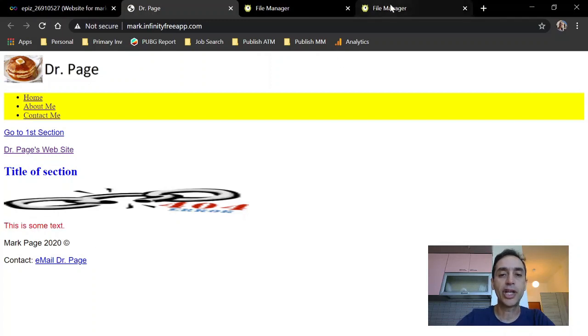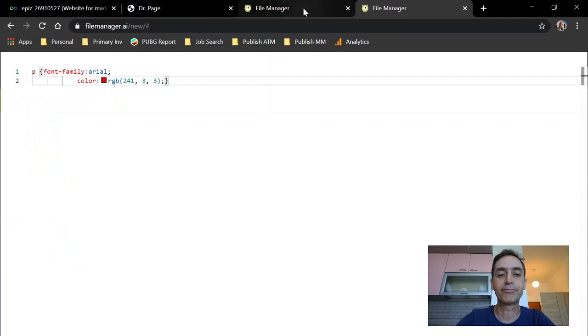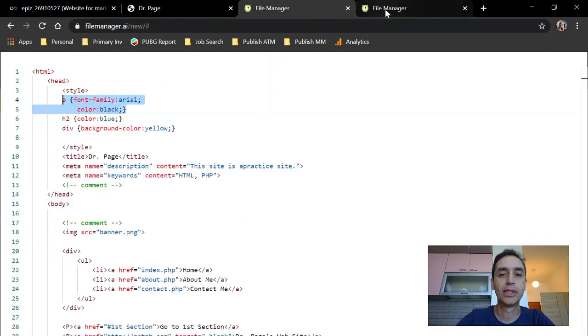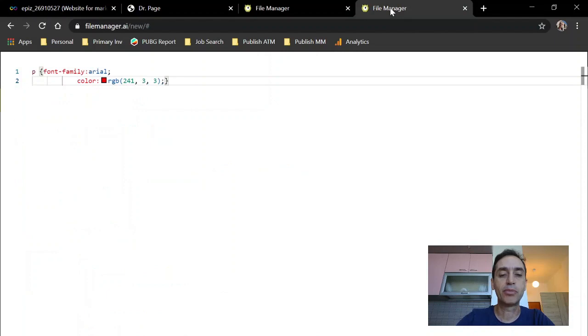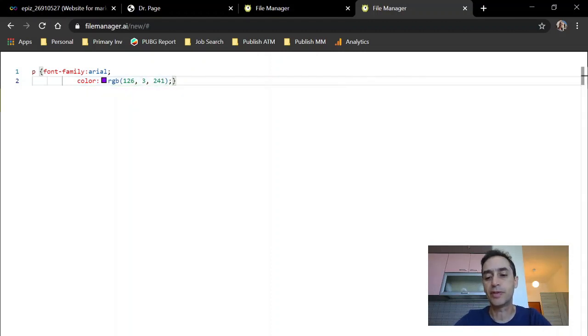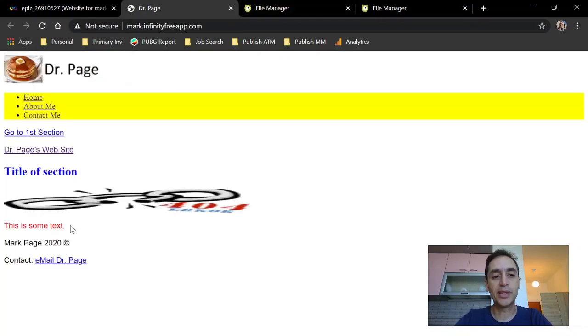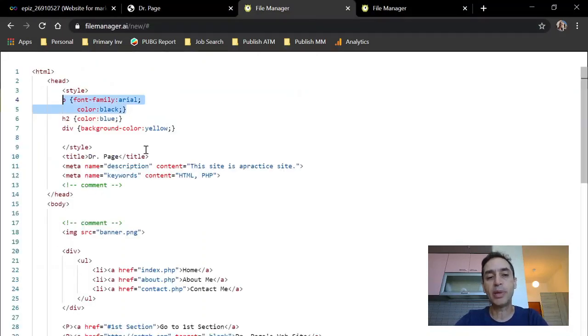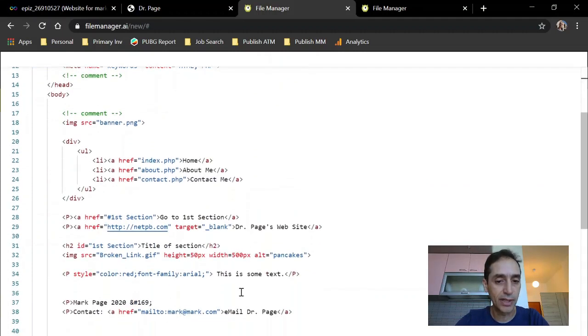So let's go ahead and change that to, I don't know, well, we have black and we have red. Let's change this to blue. Oh, purple. Purple's great. Yeah, that's a good color. So let's save that. Definitely haven't used that before. So here, once again, the text is red. In our index page, we have paragraph being black, okay? But currently, it's not, because actually we're using an inline, I believe. Yeah, here's some text. Let's go ahead and remove this inline.